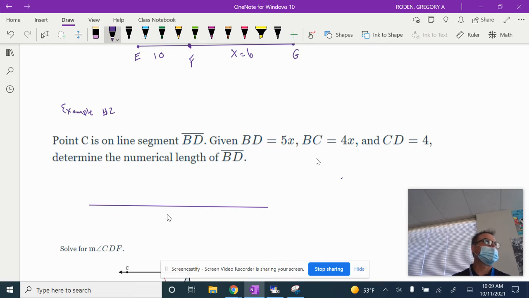Esme, go ahead. First of all, how can I name this segment right here that I've drawn on the board? The length of BD. Okay, so this is going to be segment BD, right? I'm going to put a B here, and where should I put the D? At the end. Good. Okay. So what else should I do, Esme? Okay. So I've got to put a point. Point what? C. Okay. I'm going to put a C on there. How about right there? There's C. Okay. What should I do next?